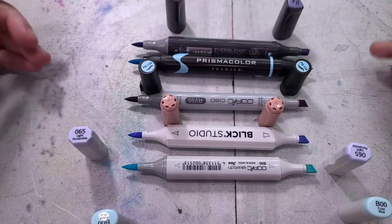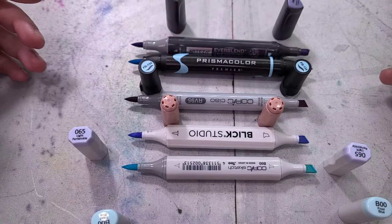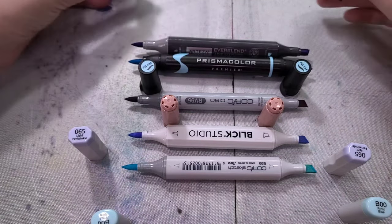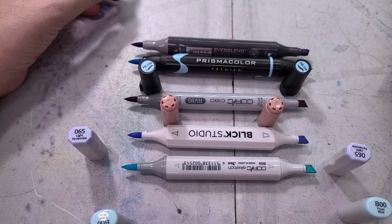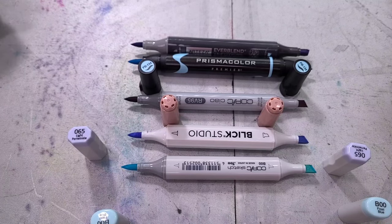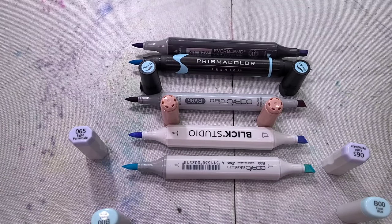So far, none of these markers are particularly fumey, but I am working in a well-ventilated area with lots of open doors, so I am trying to take proper precautions even though these are open. And I know having all these markers open while I'm talking makes people nervous. I do this for you guys, the viewers, so you don't have to. I'm doing this to help you guys out so that you get a good visual comparison of the markers, and it allows you to make an informed decision.